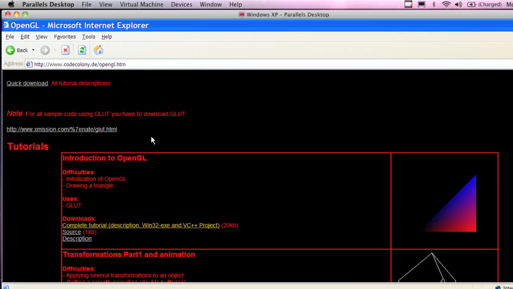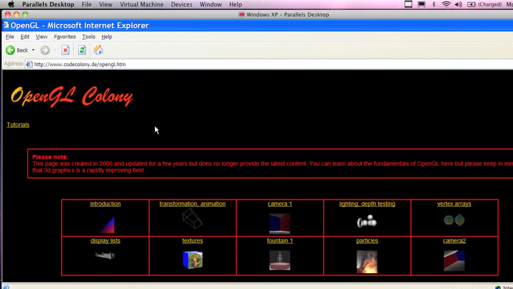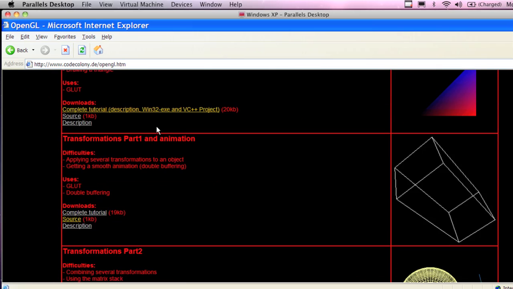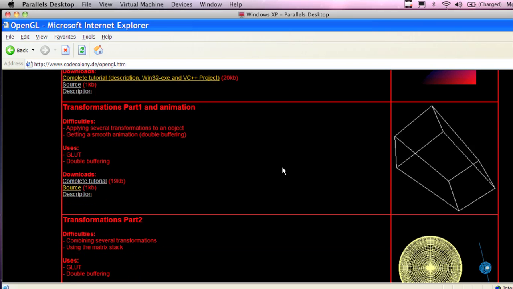And as an example, if I want to search on, for example, I think I had searched on actually transformation, which is why that link was different. If I go down here, like transformation part 1 and animation, if you have problems, let's say, with figuring out how to get the keyboard input to work or how to get the mouse to work, there's really good examples, and this one here I've actually downloaded just to test out, just to make sure we're still compatible. And not only do you get a complete tutorial on it, but you get the source code and then ultra descriptions about what these function calls are actually doing.